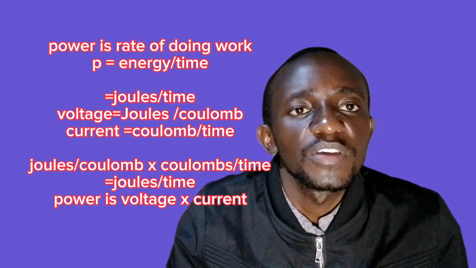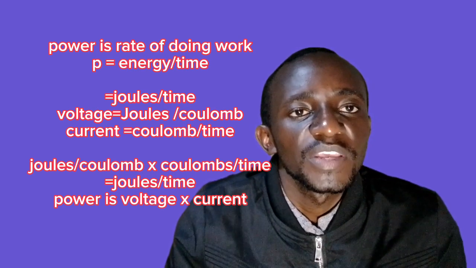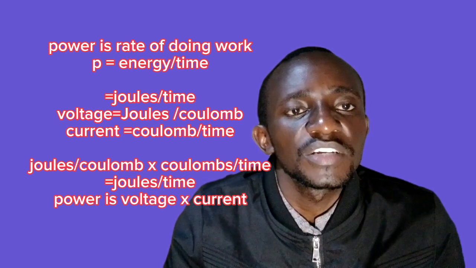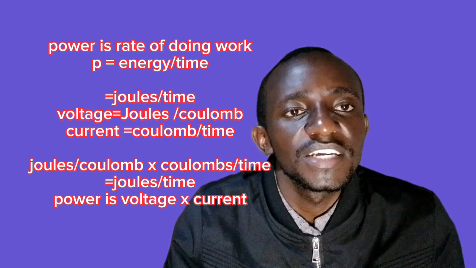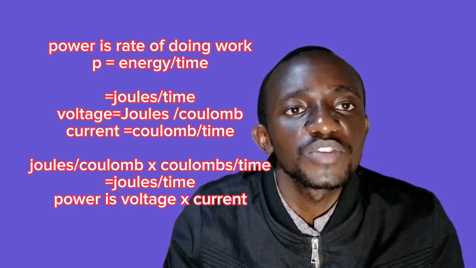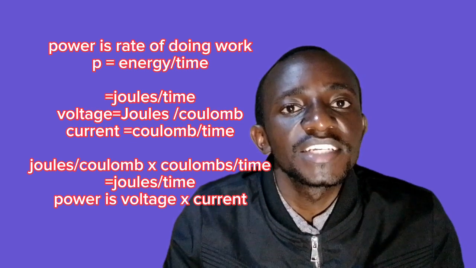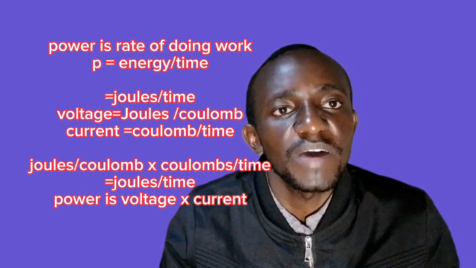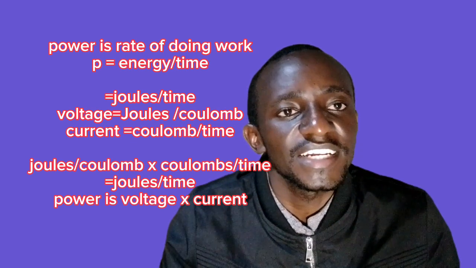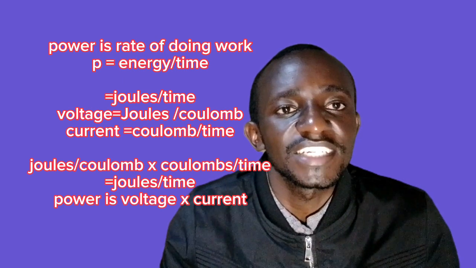We also have another term by the name power, which is just a normal term meaning the rate of doing work. And when we talk about rate of doing work in electricity, the work that we are doing is moving a charge from one point to another, which we are calling voltage. So in electricity, the work that is done is voltage multiplied by current, and we have said that current is just flow of electrons. That is the work that we do in electricity.